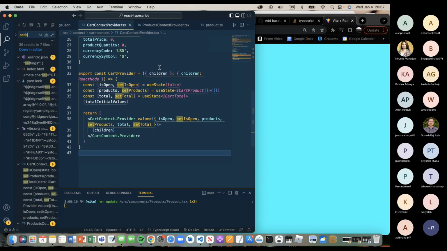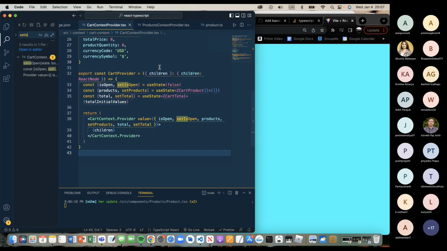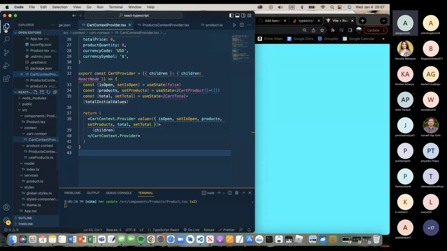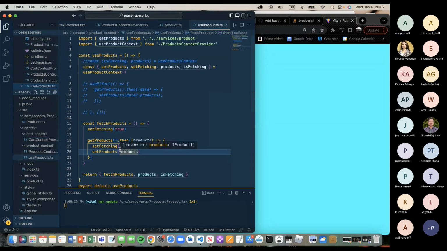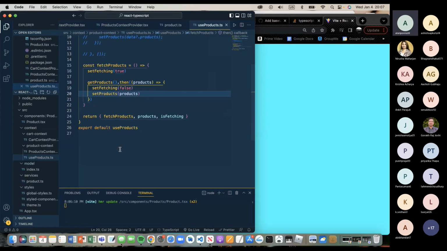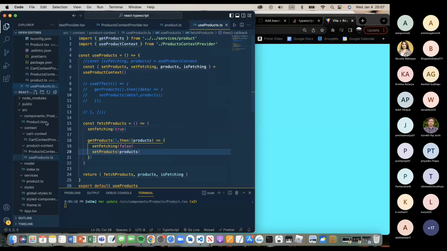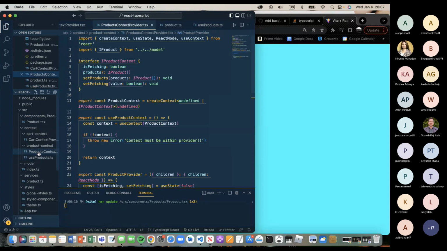It's in useProducts.ts. Oh, useProducts. Okay. How do I get rid of it? Okay, right here. Product context folder.